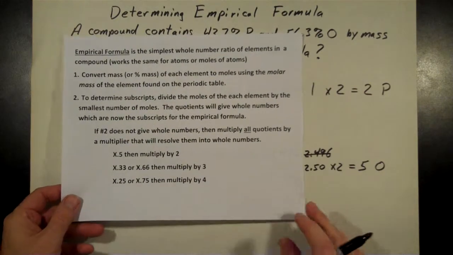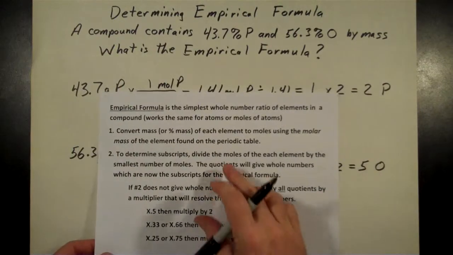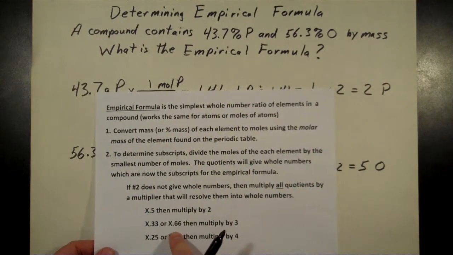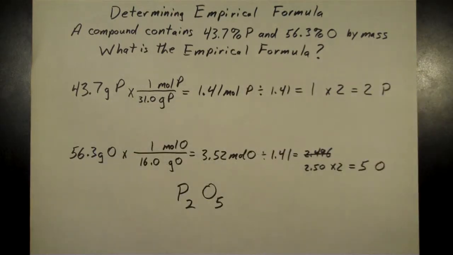Most of the time you'll get whole numbers. If not, second most common is the 0.5, and then these other ones are fairly rare for that to happen. That's just one more example on how to determine empirical formulas.